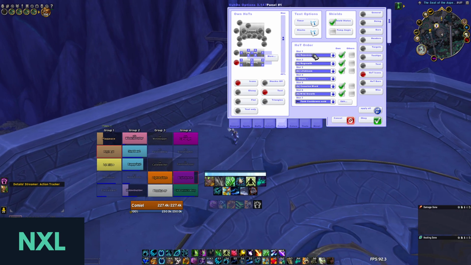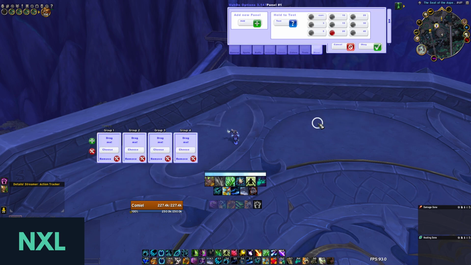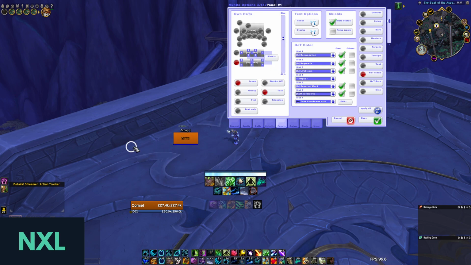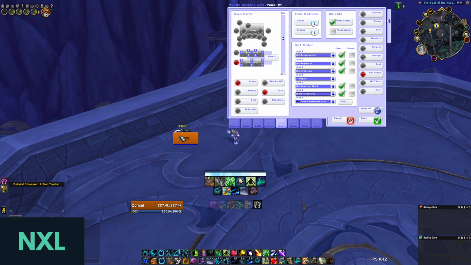So let's put a rejuve in our number 1 slot, that's top left. Actually, let's go to tools, move, current, go back to panel. Okay, we want to put a rejuve on our top left just to see it clearly, and we want to put life bloom on our tanks somewhere. We put it on 3. 3 is bottom left here, and regrowth on 2, right? So what we want to see is we want to see wild growth and a rejuve. That's why we have them one next to the other. 1 and 6, 1 is rejuve and 6 is wild growth.